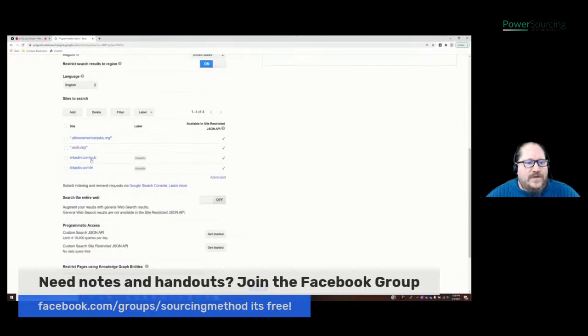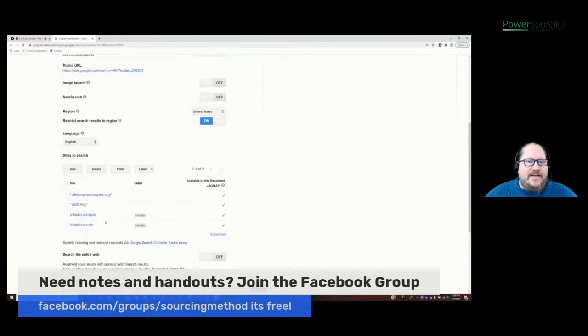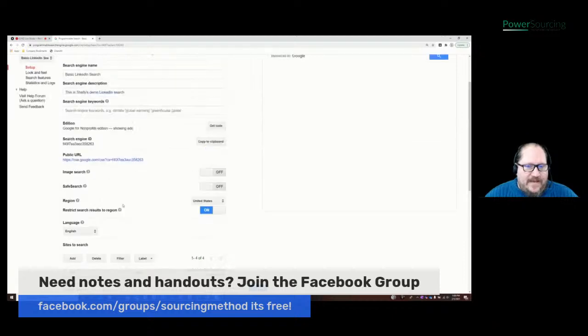Now, in the last search we started by creating a demo LinkedIn search and just added one single website, which was LinkedIn. And then I showed you that you might want to separate LinkedIn into pub and in so that you show both of the results that are still with the old public folders, as well as when someone creates a quote unquote vanity URL. And then we added a couple of other things just as experimentation.